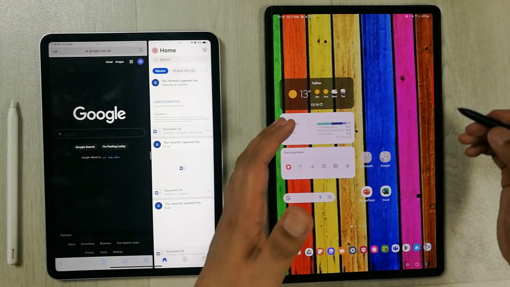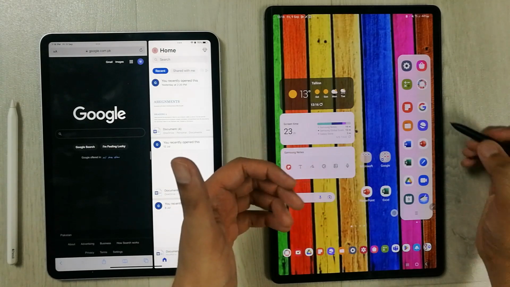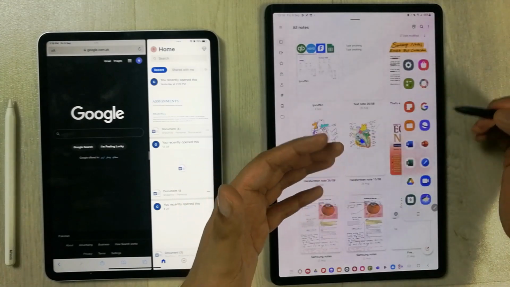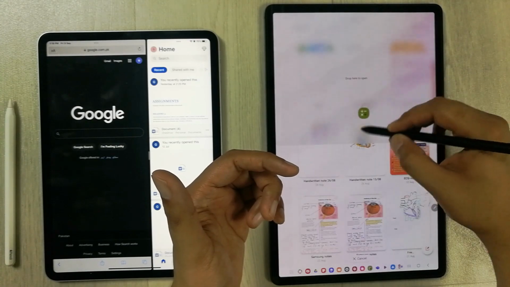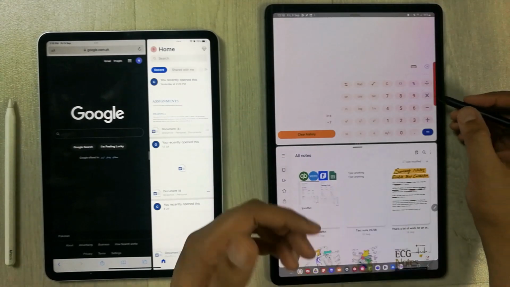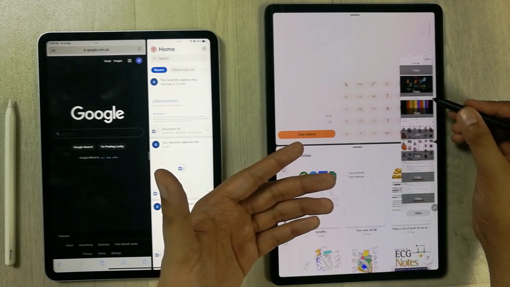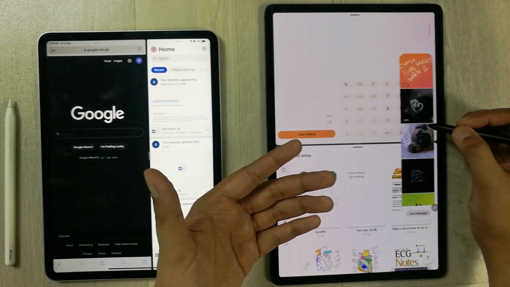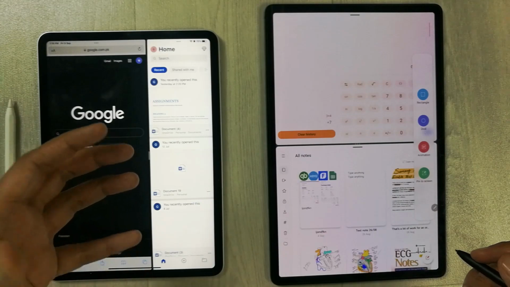Now let's move to the next feature, which is related to the edge panel. You can open any app from the edge panel as well. For example, if I want to open Samsung Notes, I can open it. Then if I want to open another app in the split screen view, I can also do it. I just drag it and drop it in any place. For example, if I drag it over here, I can use it. Then if you want to save any work, you can also save it in the clipboard. There are other functions available in the edge panel as well, which is really interesting. But on the other side, iPad Pro does not have an edge panel option.